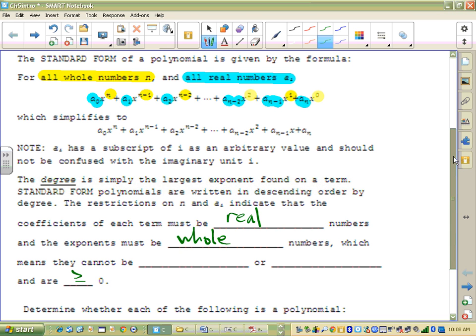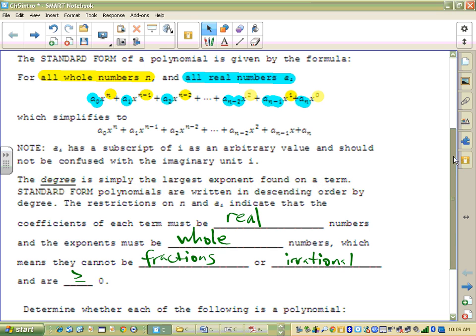And then these other 2 lines, you might have struggled with coming up with something here. I didn't mean for it to be a struggle, but they cannot be fractions. And the other thing I was looking for, if you came up with this, good. If you didn't, not the end of the world. This is probably the toughest one to come up with. They cannot be irrational, like the square root of 2, because that certainly wouldn't be a whole number.